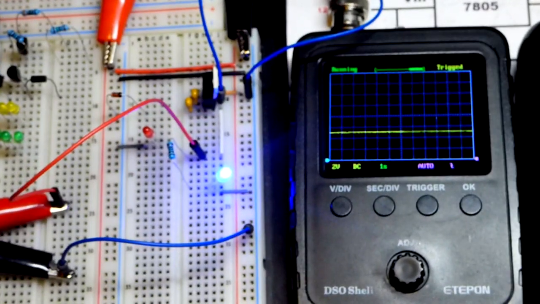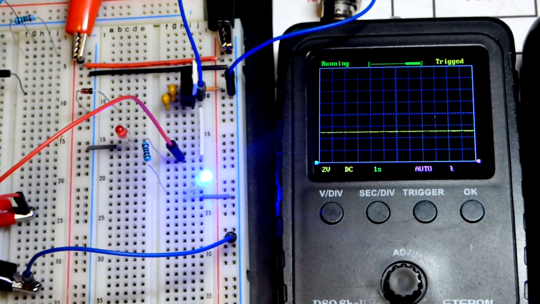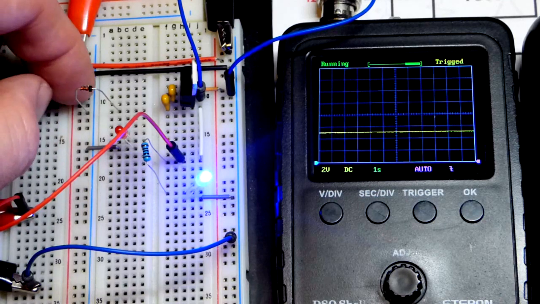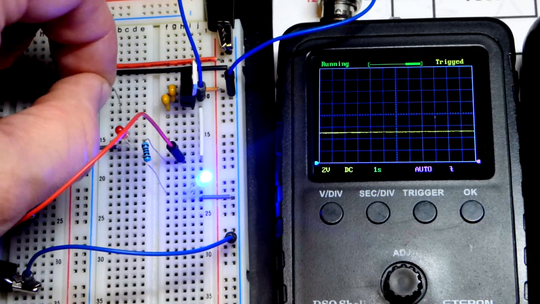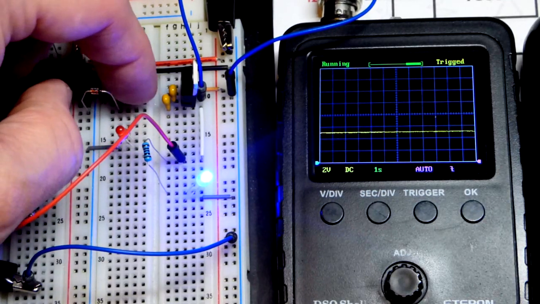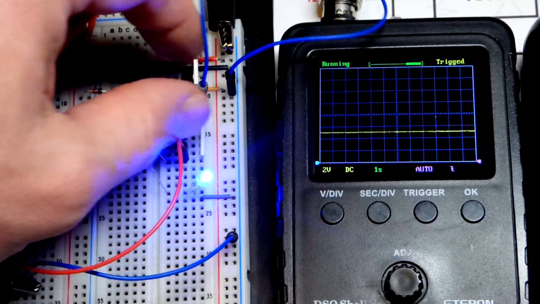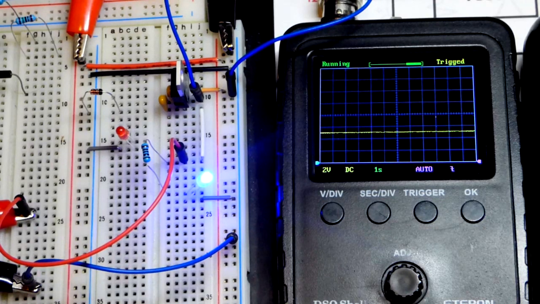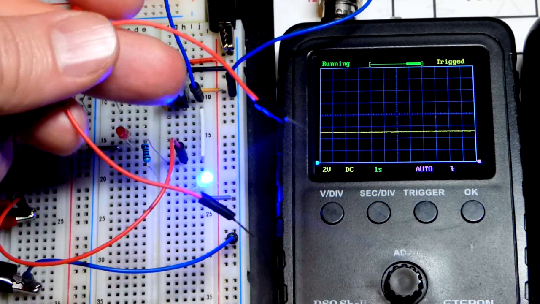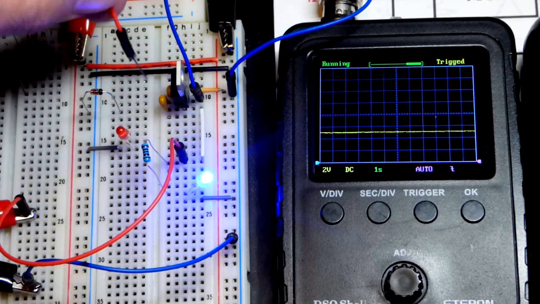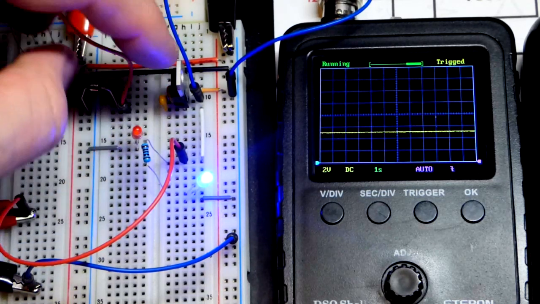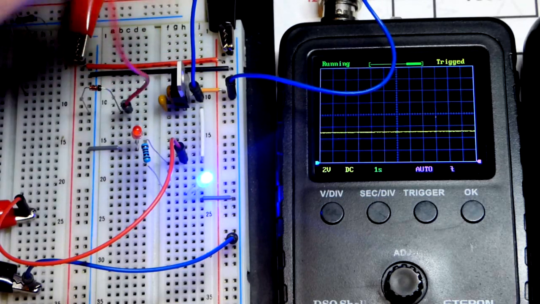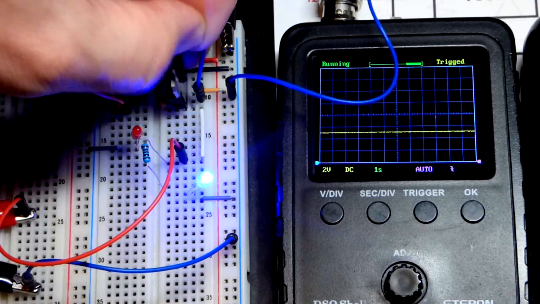So now we already looked at the schematic for the zener diode. So the anode is to the negative rail right there, the actual ground. And then the cathode is right there. And what I'm going to do is I have a red jumper. We're going to take the red jumper and go right there. I don't want to leave this ground pin floating.